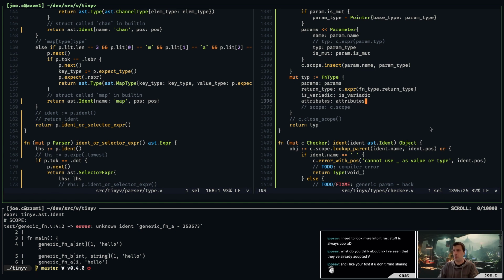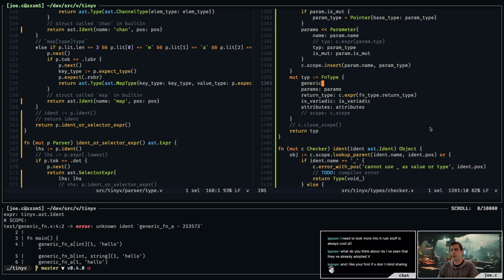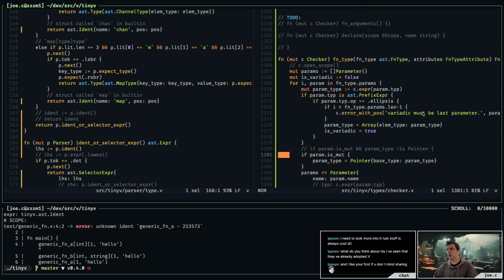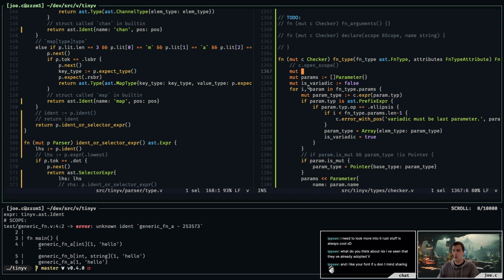So we've got params. Let's add generic params, which will be type, and we'll have a type called named type, which will just be generic parameters.